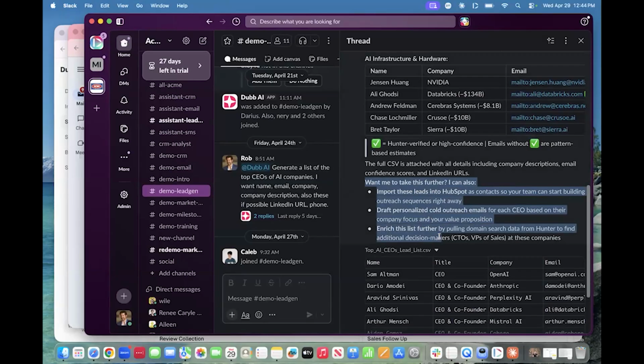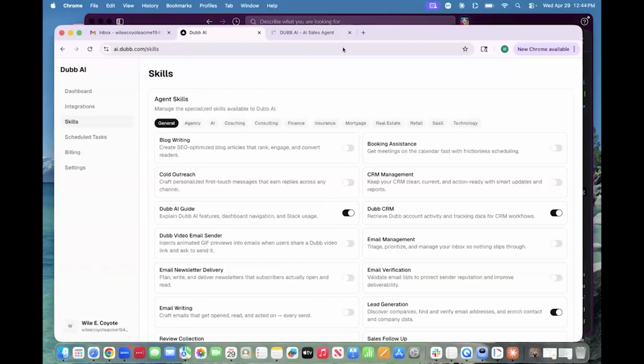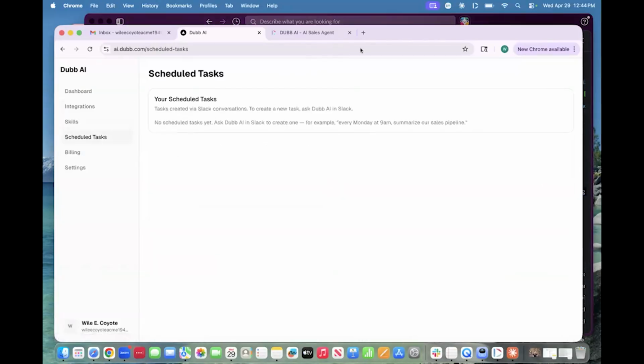So it's all about educating Dubb AI with the proper software that I showed you. And then it's about creating the little channels over here in Slack, your basic outreach, follow-up, email, CRM, whatever within your industry. And then it's just about adding Dubb AI and telling it to go do these things. And you can create daily recurring tasks. And that's awesome because when you come in, you can go right in here to your Dubb AI dashboard and go over to scheduled tasks, and you would have them all listed right in here, that every day they would deliver something for you. It's really about the communication, like you're talking to a person. Tell Dubb AI to go do that thing, and it will go do that thing.